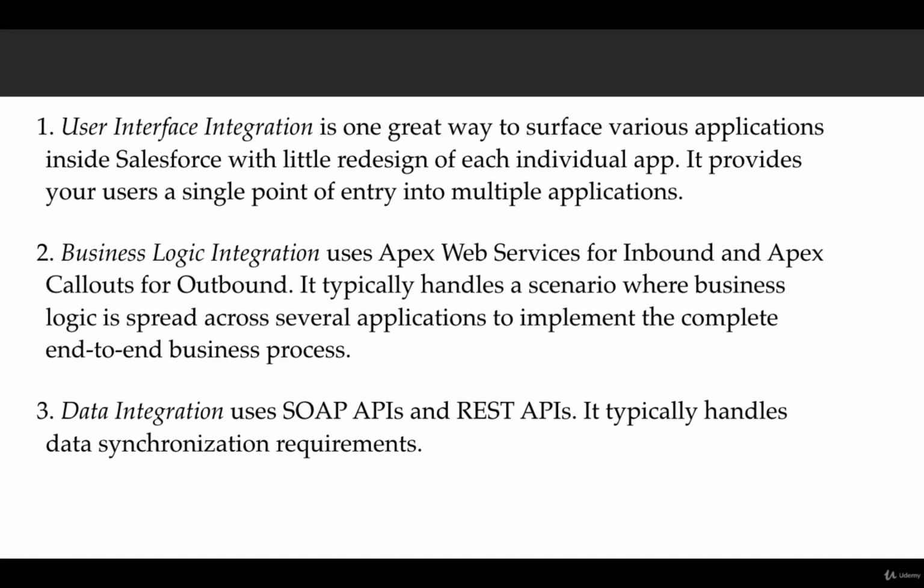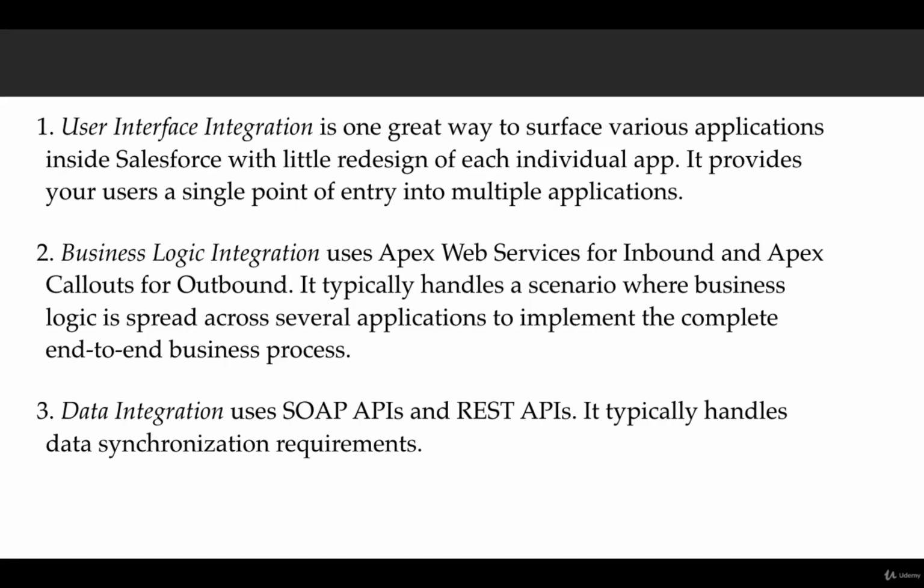Now, business logic integration: how are we going to integrate our business logic with a third party system, or a third party system with Salesforce? When we talk about the business logic of Salesforce, we have different ways. We can use the SOAP API that Salesforce provides.